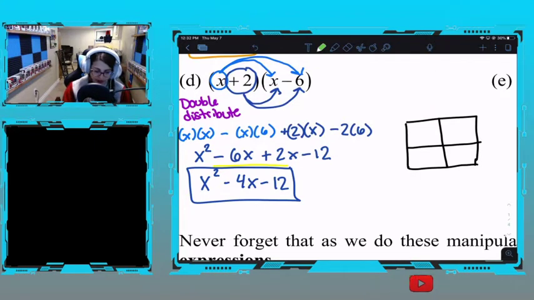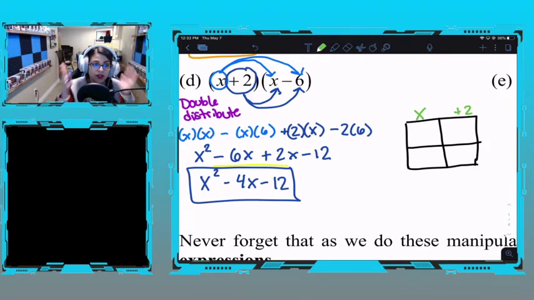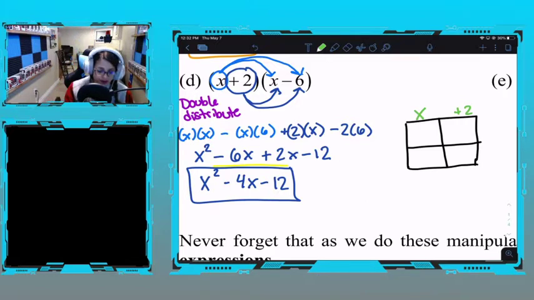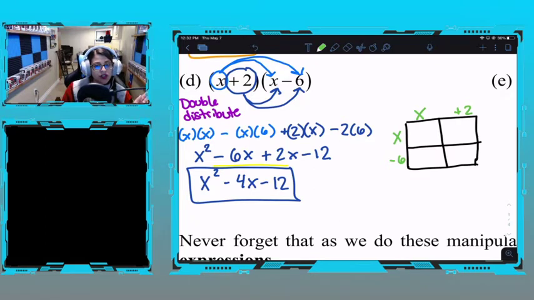We're going to put the first polynomial on top, so that was x plus 2. So I have x plus 2, so it gets its own little space on that window. And then x minus 6 is going to go down. So we're going to have x minus 6. So that second term, I'm keeping the sign with it, whether it was positive or negative.